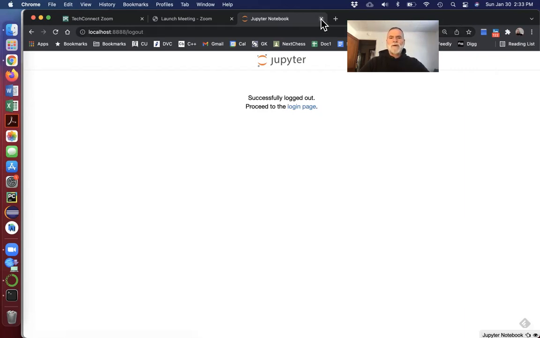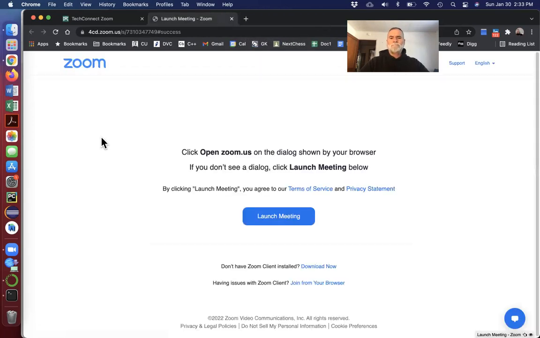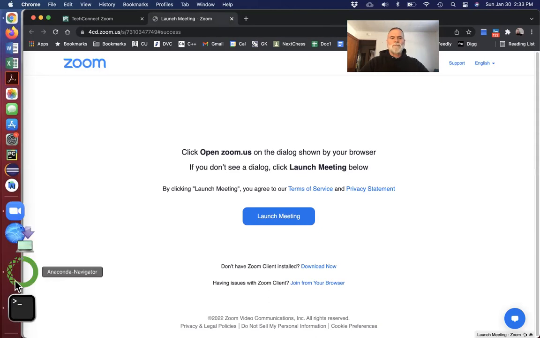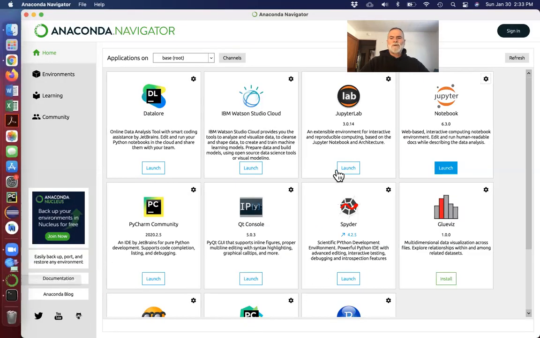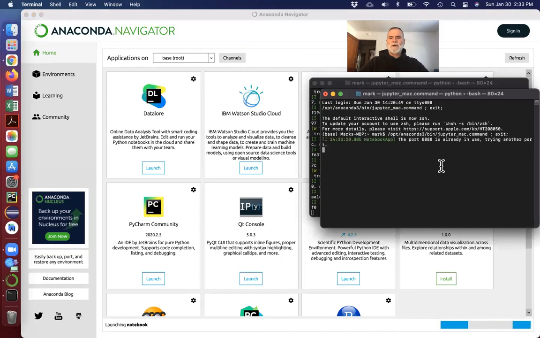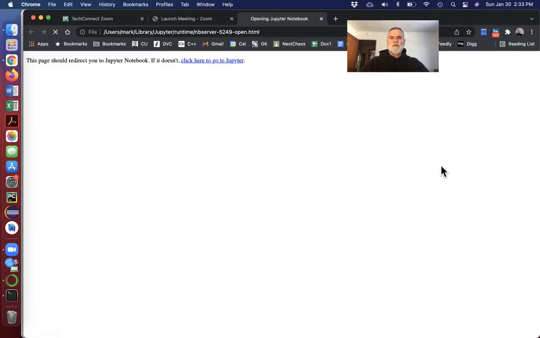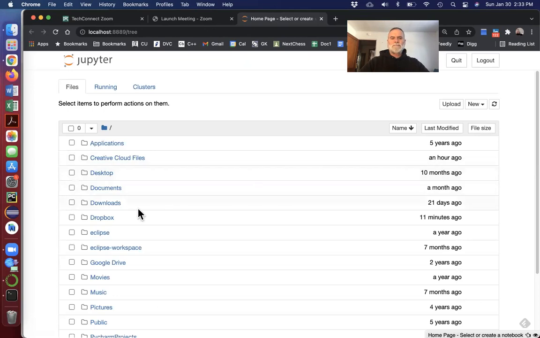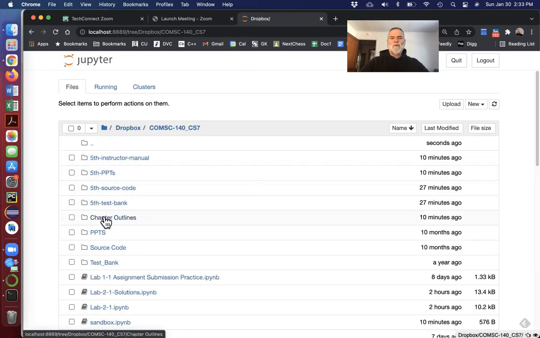So what I'm going to do now is, now that I've shut it down, completely close that browser tab, and I'm using Chrome here. I'm going to go back to Anaconda Navigator, and I'm going to reopen Jupyter Notebooks. I'm going to go back into my COMSC-140 folder, and here we are.